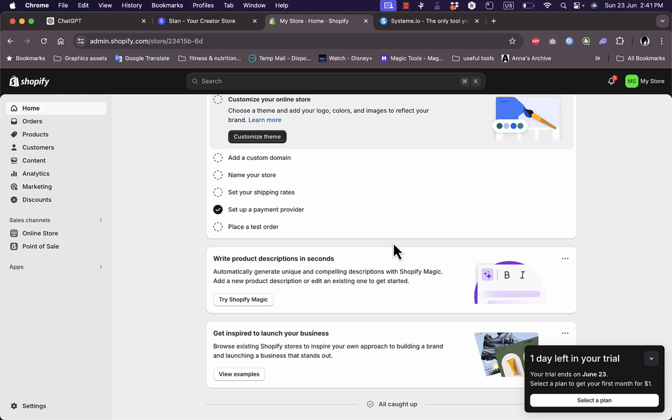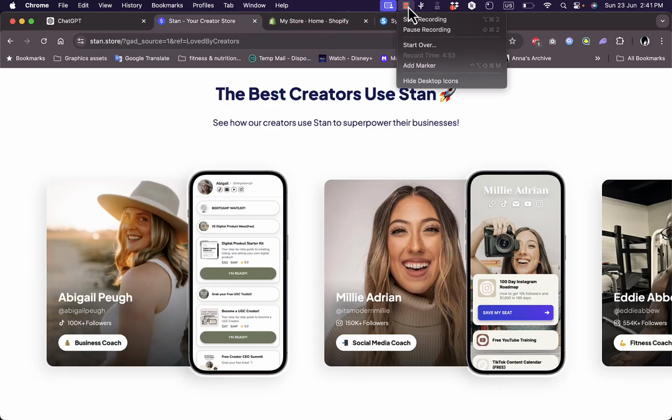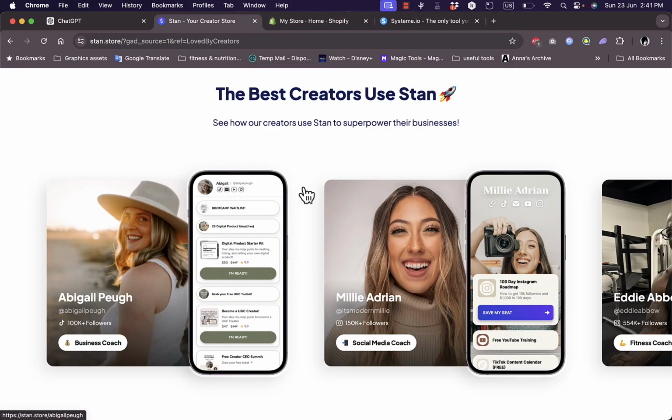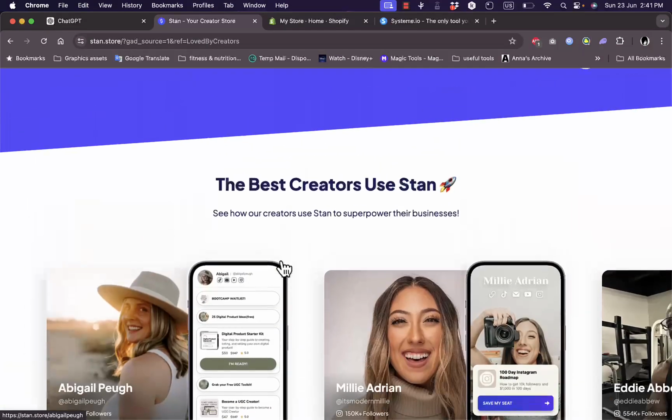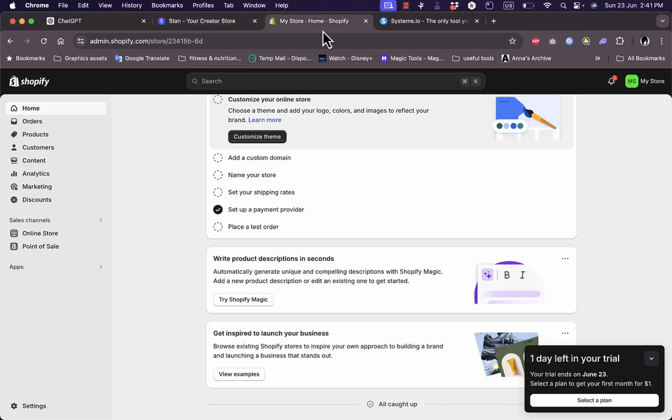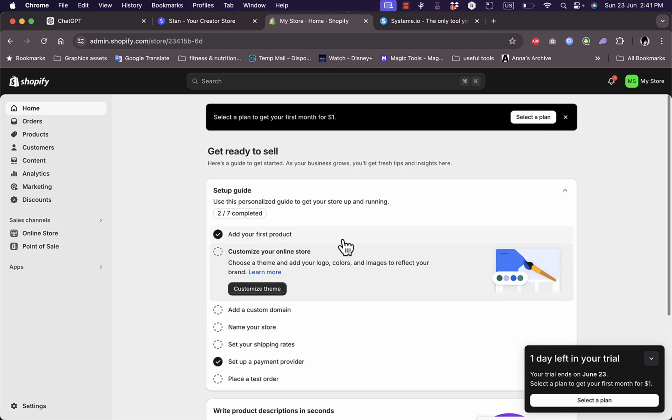Now, since we did compare both of the platforms, the big question is, which one should you use? If you are a content creator looking to sell digital products, downloads, courses, and goods, and want something simple and integrated with your social media, then StanStore is a great choice for you. But if you are looking to scale your business, even if not now, in the future, and you need advanced e-commerce features or want to sell physical products, Shopify is the way to go for you.